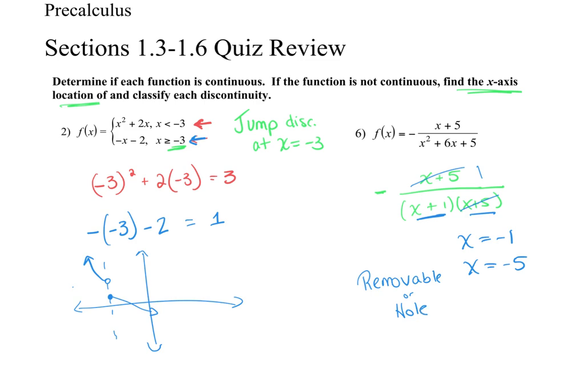I will take either one of those explanations, removable or hole. Those mean the same thing. It means a removable discontinuity. In the graph, it actually creates a hole. So either one of those is fine. If I cannot take it out, I cannot cancel it, then that is what we remember, if you recall, we called an infinite. The reason is it goes off to infinity when you have those. And when we start sketching those graphs, you'll see that.